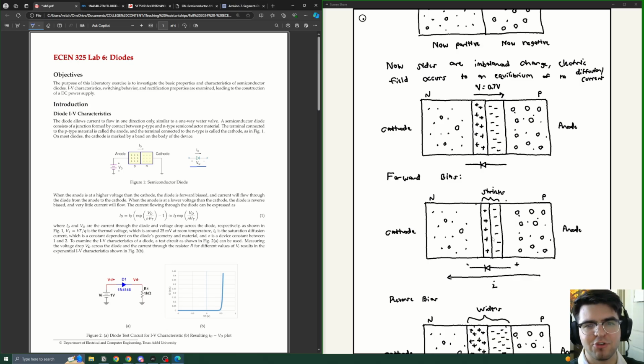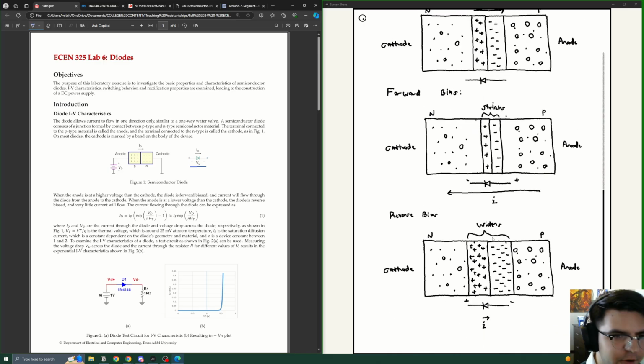And now all the electrons and holes are allowed to diffuse again, to go to one side, completely unrestricted. And this means that now the flow of current is allowed to go through, and that's why we get that flow. And then meanwhile, if we reverse bias it, we try to make the cathode higher than the anode, well, the depletion region just actually gets bigger, which tries to choke that flow of current. So even though one side is now positive and this side is now negative, there will be trying to be some current flowing, but the depletion region gets bigger to try to counteract that, as best it can. So the current is about as low as it can possibly get.